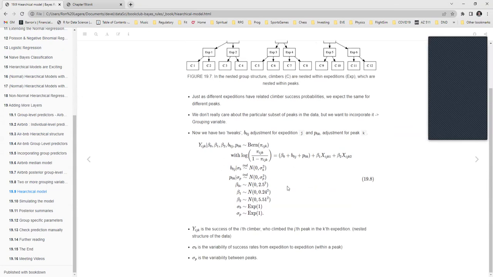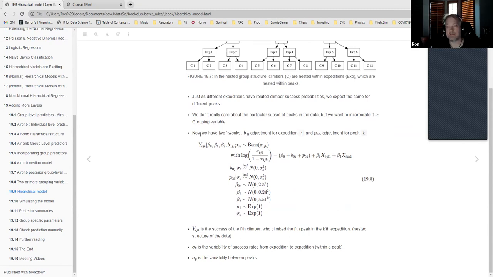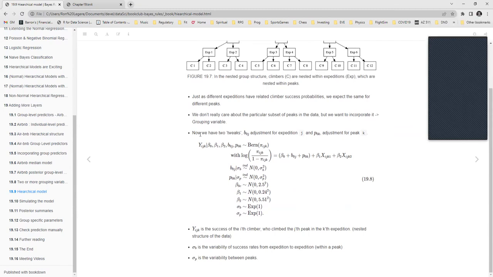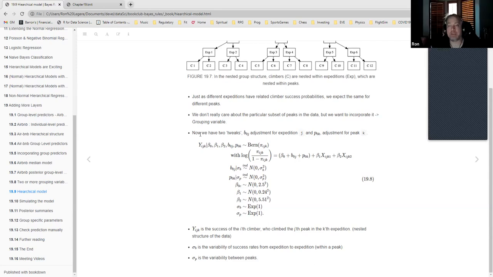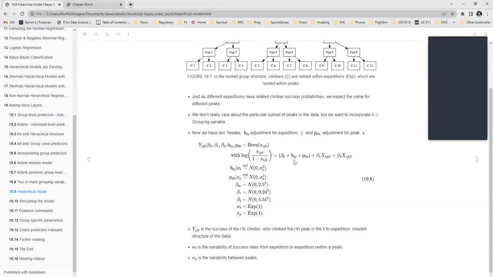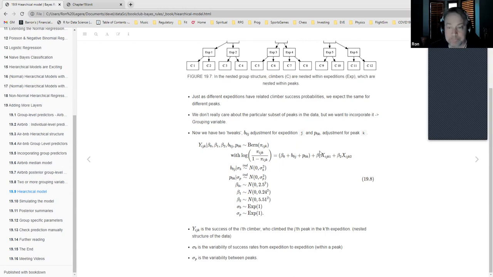By the way, about the textbook versus classroom thing, unless I'm missing something, the typical situation would be everyone in the same classroom uses the same book. I'm sorry, I should have said school versus class. Within the school, there could be a class that uses a particular book. In that case, I'd use it as a group level predictor instead, group by class, and then it would be nested again. I don't know, I'll think about it some more, but I just want to bring that point up. My main point was that you don't see the nesting structure in these equations, but it's in the data.